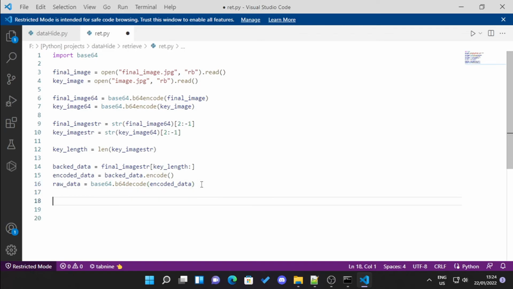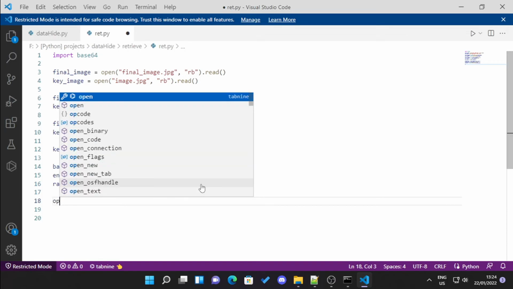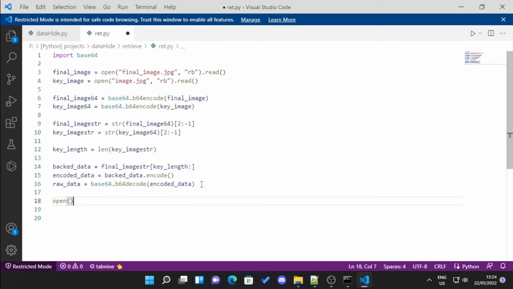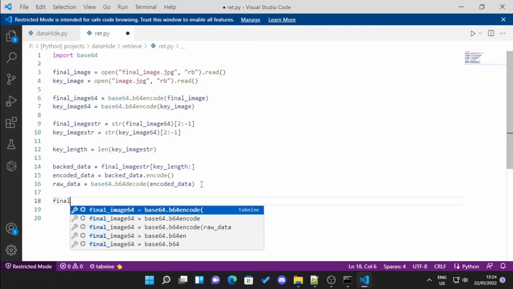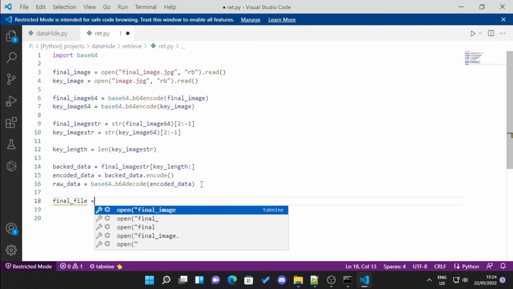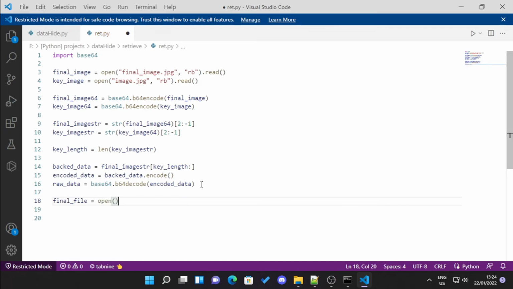Now we have our raw data, which is the binary data, and now we have to write that data into a new file. I'll take that into a variable, final file, that equals open, name of the file. I name it output.pdf, as we know that is a PDF file.